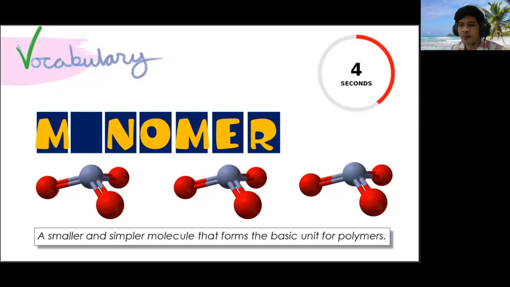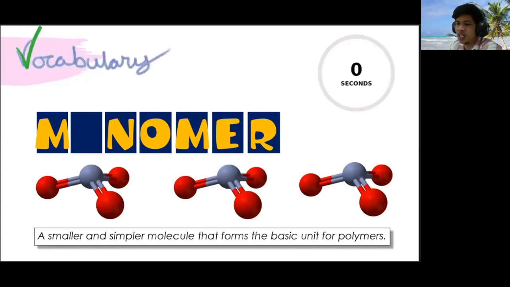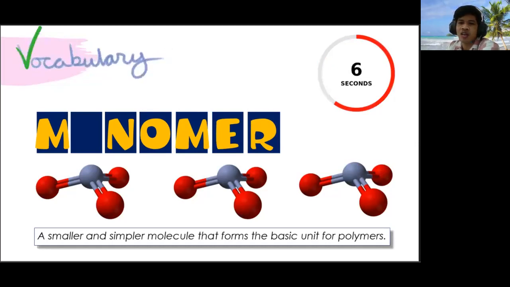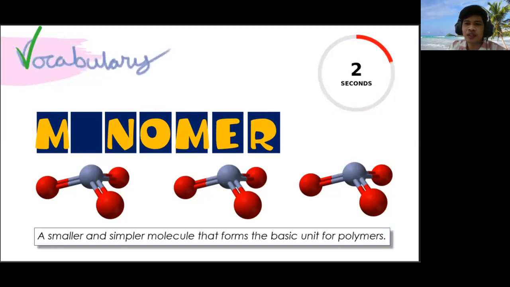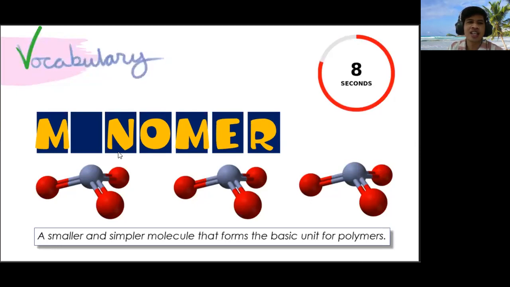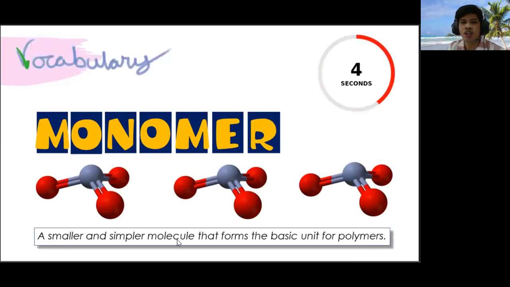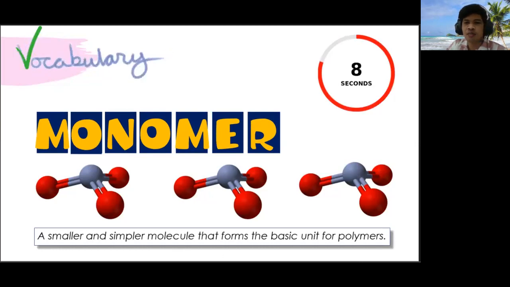Other students, just like the last time when we had our game, some students are not participating, right? Pim, all right. Fluke here has an answer. Pim, Omsin, all right. So that is correct. This one is called a monomer, a smaller and simpler molecule that forms the basic unit of a polymer.